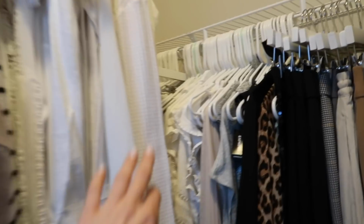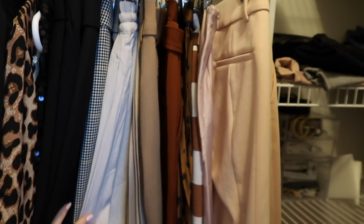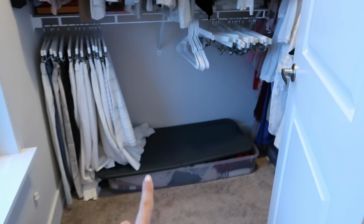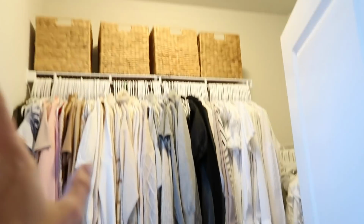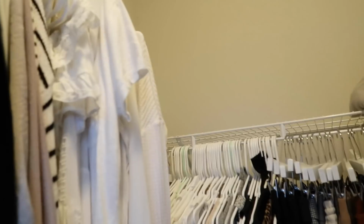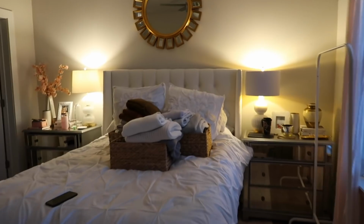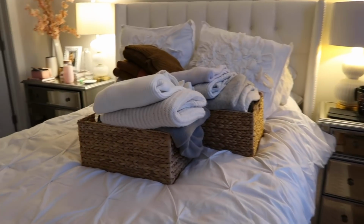And then we've got dresses back here. I pushed them to the wall so that I could make room for all of the pants and skirts, and then the rest of them are down here. So yeah, I need to go through that plastic bin and go through all the baskets. I've gone ahead and taken the baskets that were up here down, and there's just one left right there, and I put them on the bed, and I'm gonna go through those next.